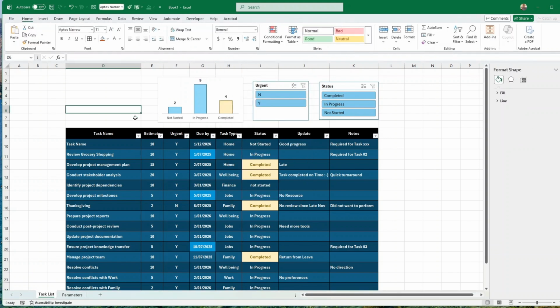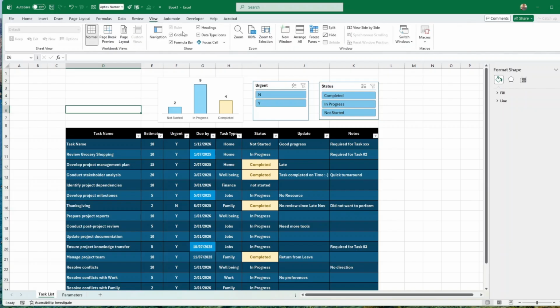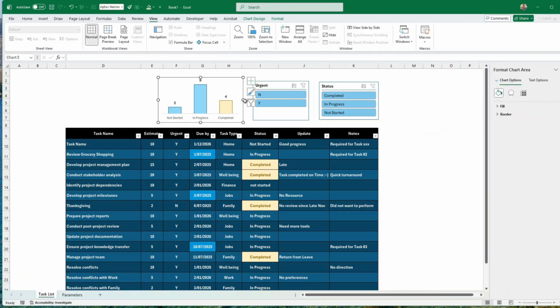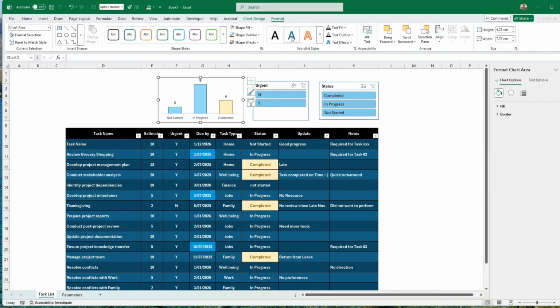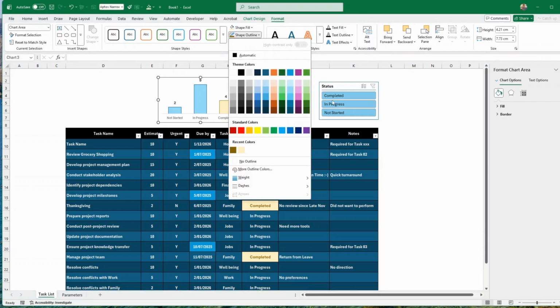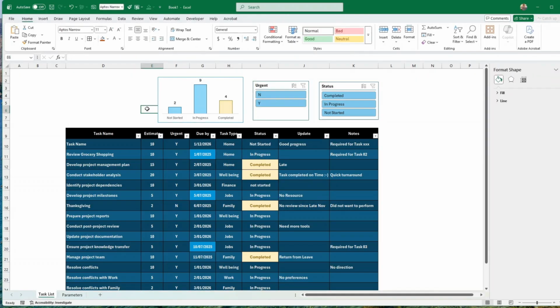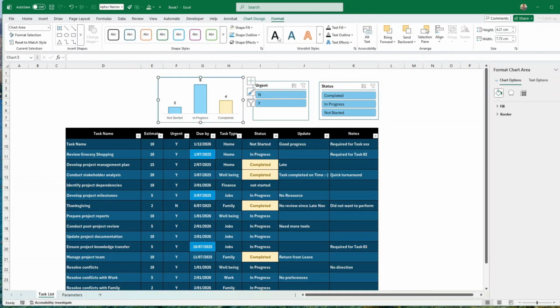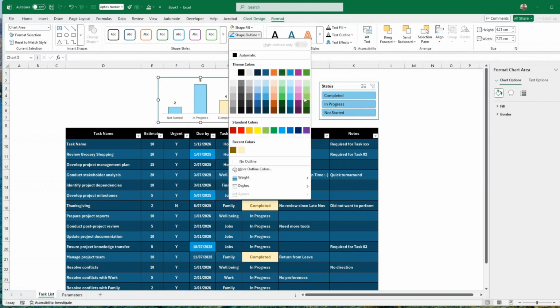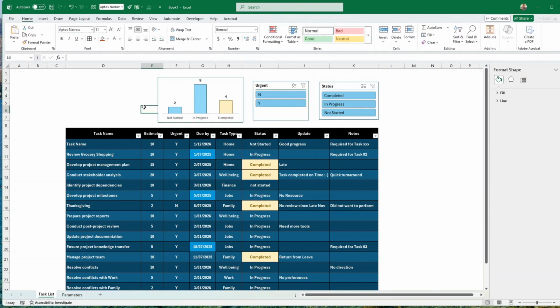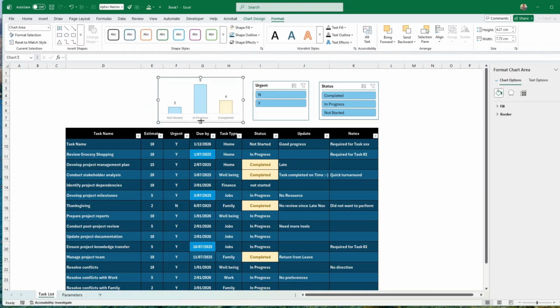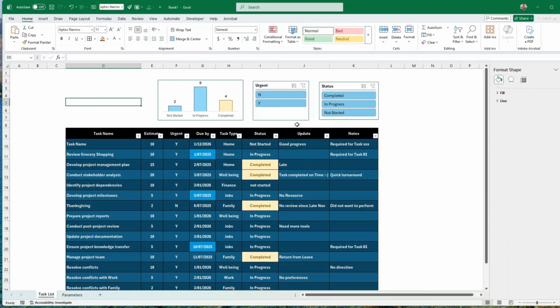Okay, let me go under view and remove the grid line once again. So I want everything to look a little bit consistent. So what I'll be doing is clicking on the chart, going under format, and the shape outline, I want to put roughly the same blue that is outside here. I'll be putting a dark blue here, so it should all look a little bit the same. Actually, fail. Shape outline, something darker. Oh, that's much better. That's much closer. Okay, so this is roughly the status here where we add with our tasks.